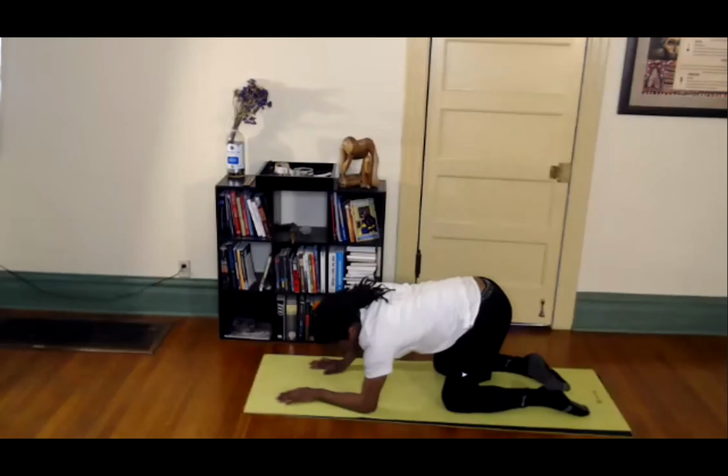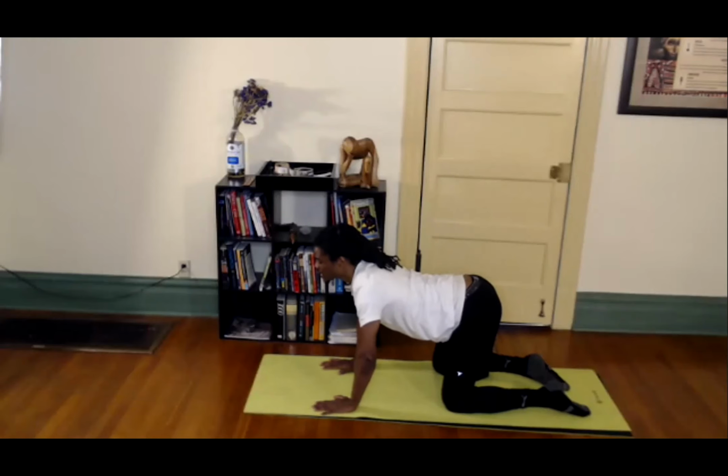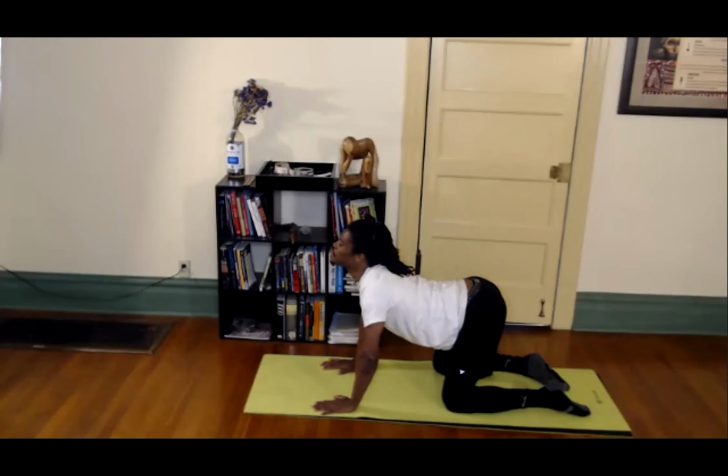Good, the tops of your feet are pressed down into the mat. I'm gonna come up into what we call our cow position, like you're mooing at the moon. And that's just relaxing my shoulders, slowly bringing the head up, the belly drops, the tailbone comes up. It's like a little dip in my back, like a half pipe on a skate park. Bring the chin to the sky, flex through the spine.